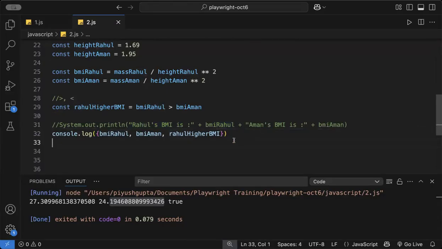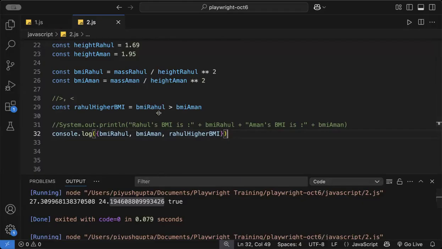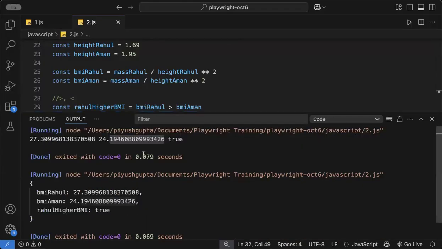While in JavaScript, why do you do this? Just to make it more clear that this is Rahul's and this is Aman's. That is why you want to do this multiple concatenation. There's an even cooler way in JavaScript. All you have to do is just use these curly braces. Let me show you the output. I'll not clear this output so that you can compare. Just click on the play button, guys. Now compare this output. Tell me which one is looking better. Is this looking better or this is looking better? Silly question, but I hope.